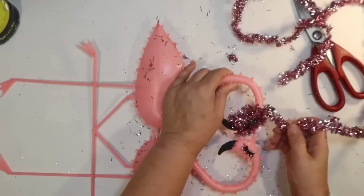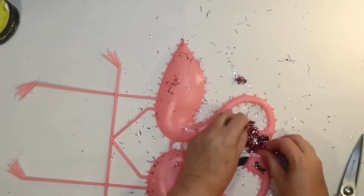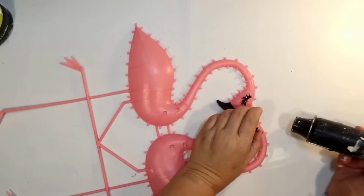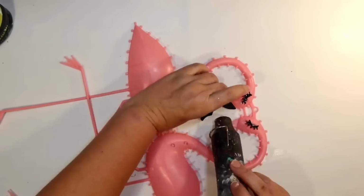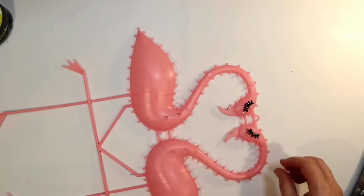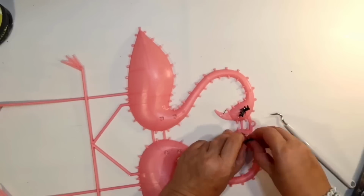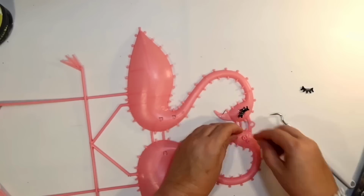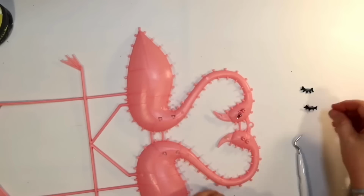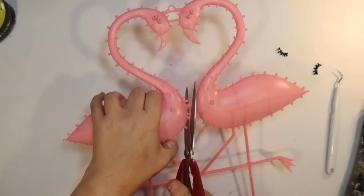You know, it is a really pretty color of pink, so you could leave it as is, but you're going to be stuck with all those tabs along the outside. And it does have these little eyelashes as well, and like a paper beak. And so I'm just removing that with some heat. And I'm going to pop off the little eyelashes as well from our little flamingos.